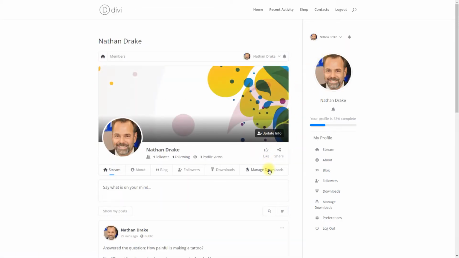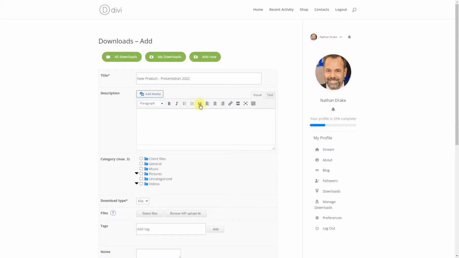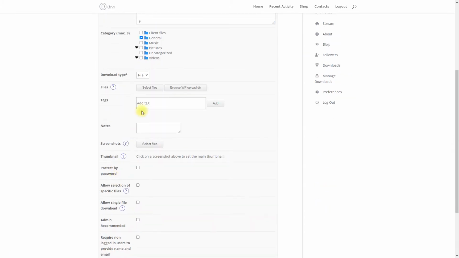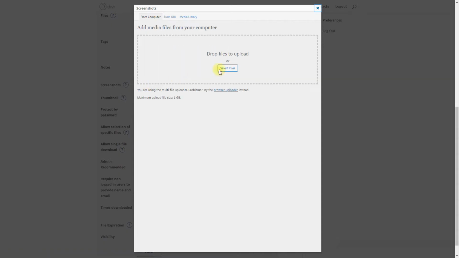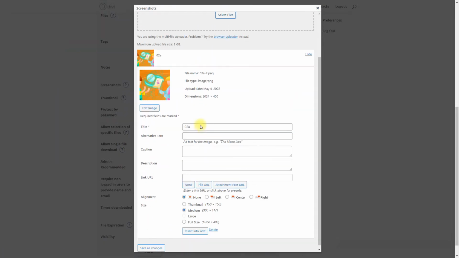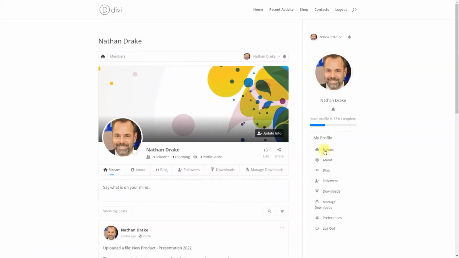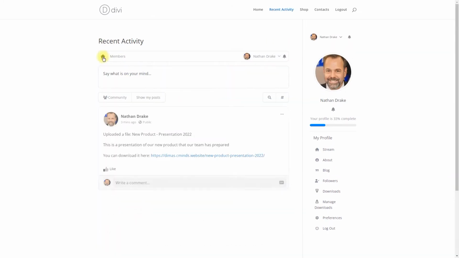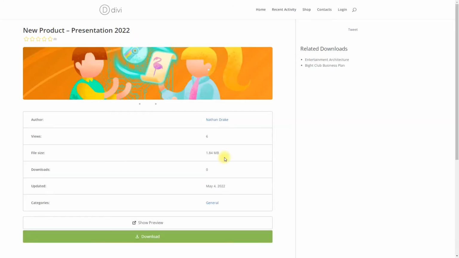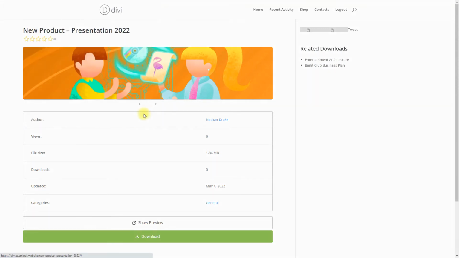PeepSo is a free WordPress plugin that allows you to create a social platform similar to Facebook. In this example use case video, we will consider how to let your users manage their downloads from their PeepSo profiles. This use case video focuses only on the integration of CM Download Manager and PeepSo, so we recommend you first to configure base plugins. You can learn more about how to work with the CM Download Manager plugin in our other video.